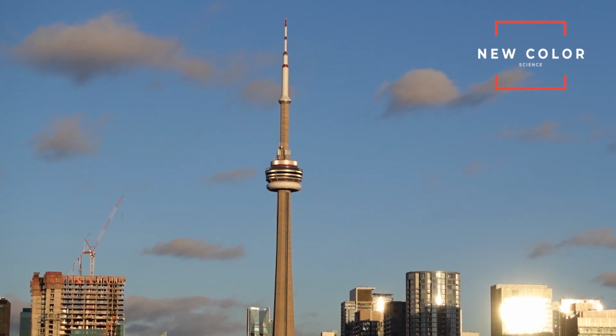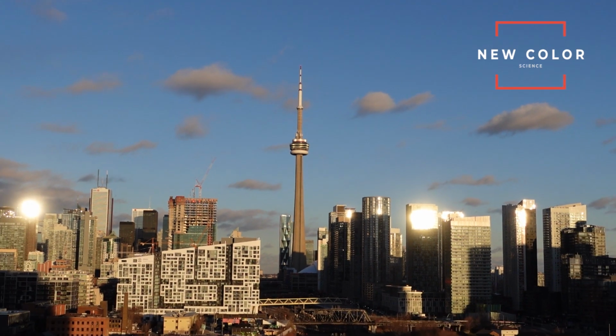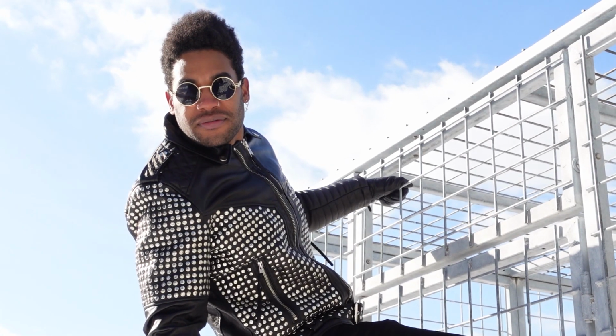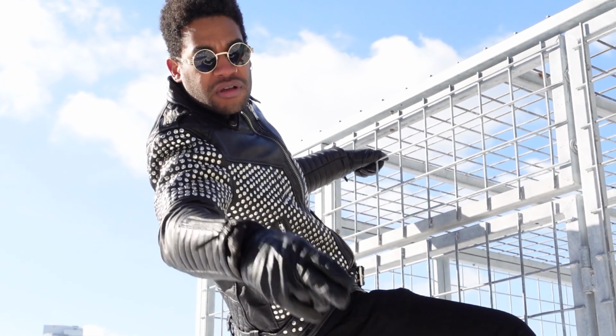On top of that, this camera also has the new Sony color science, which looks absolutely amazing. So if you already have a Sony camera but didn't like the old Sony colors, this camera is going to solve those problems. And in case you're wondering, it does have cinema profile, so you can really color grade your footage and make something very cinematic for YouTube. And when it comes to design and ergonomics, this camera is super easy to use. You can easily pick it up and get great results.